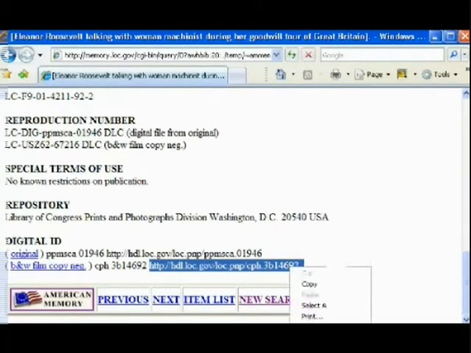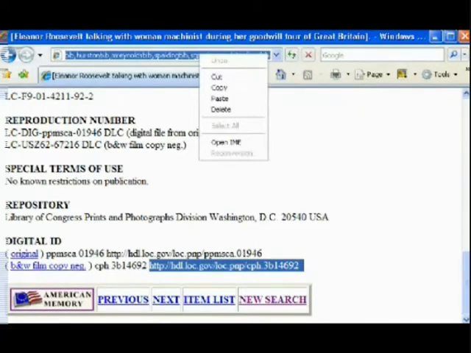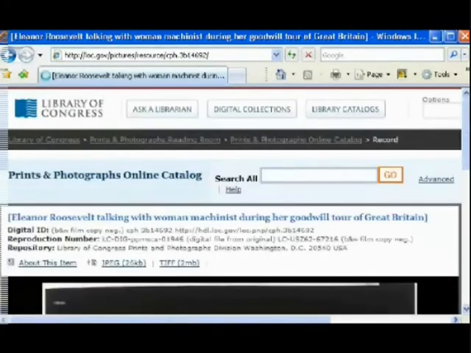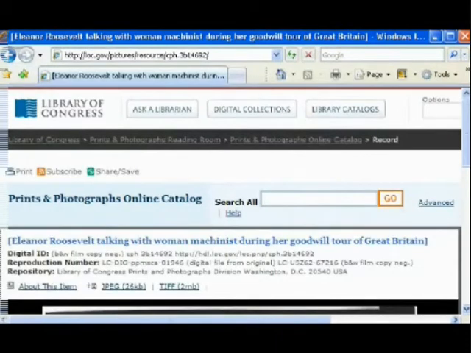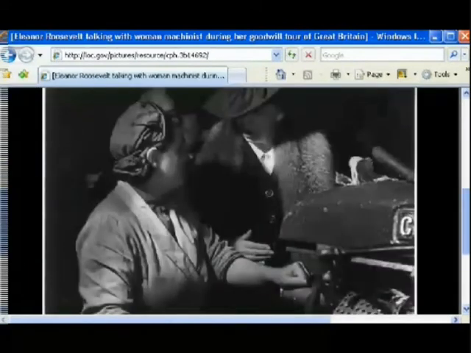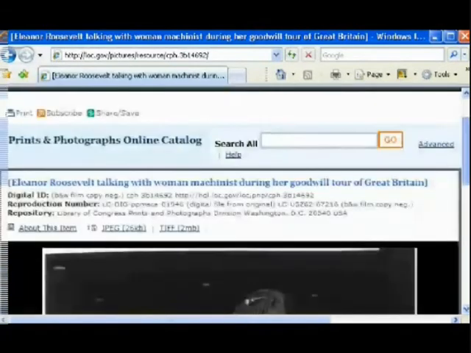And if you right-click and copy that link and then click in the address box and paste it, you will see another entry that has this image. This is your permanent URL. There is a link that will take you to the bibliographic information, the contents about this link. There is a larger JPEG, and there is a very large TIFF resolution.